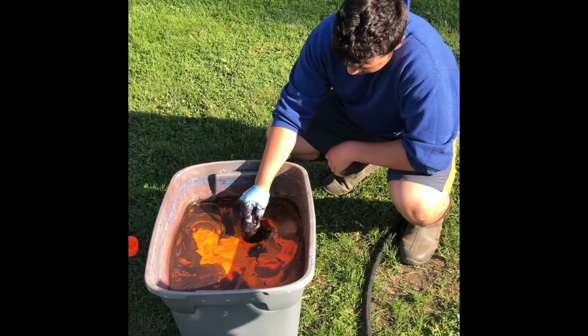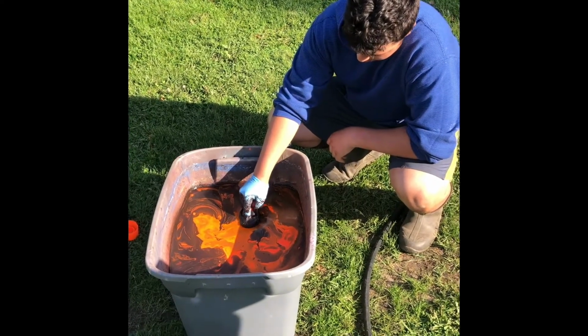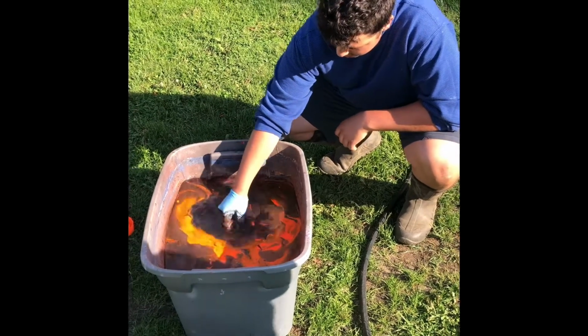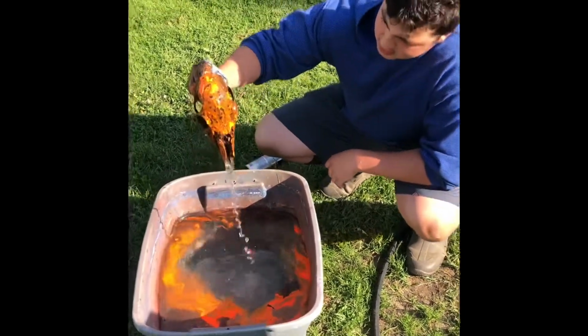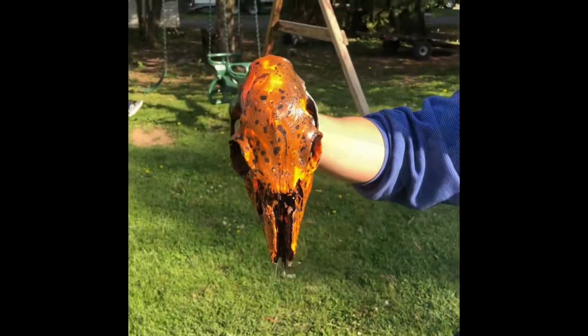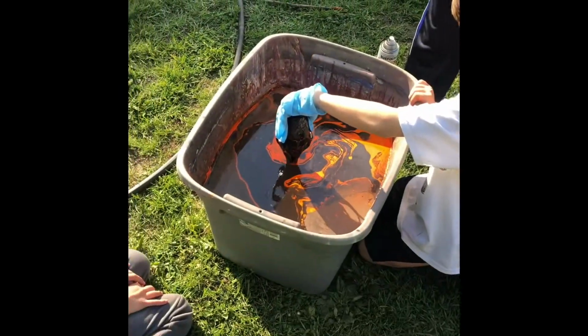Maybe I could hydro dip this, but hold on. We'd have to put some tape on it. So. Now that looks better. Now that looks pretty cool. Yeah, it looks like a cheetah or a leopard or something. And go straight down real slow.